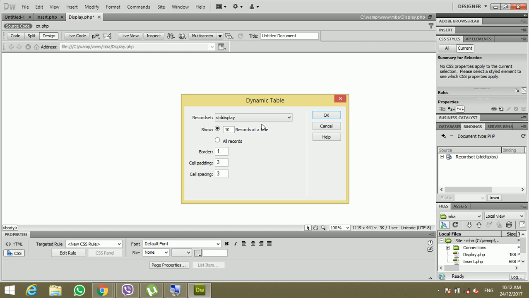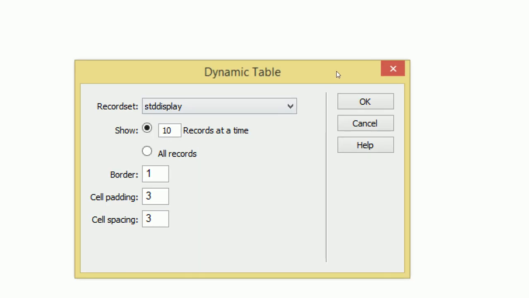Select on it, and it is asking from you, what is the name of your query? So if you remember, I already created a query with the name of student display. How many rows at a time you want to display in the web browser? If you write here 100 or whatever, but I want to see all of the records of the student table. If there are 10 million, 10,000, whatever, you can just restrict it. What should be the border? The border should be 0.